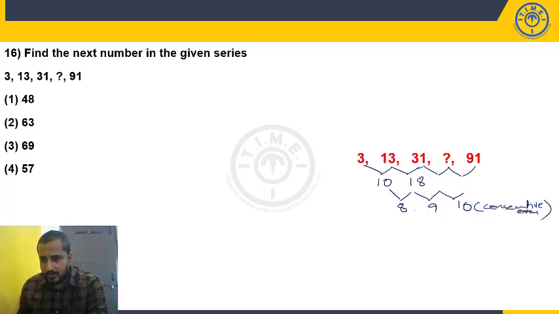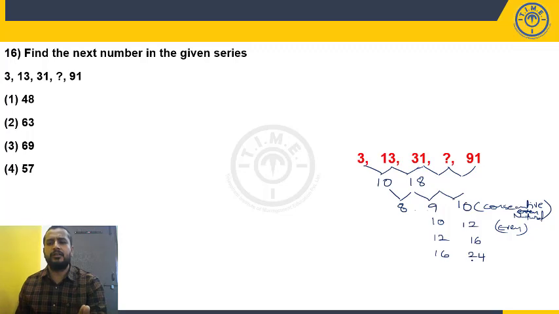Sorry, consecutive natural numbers. I'm sorry, consecutive natural numbers. If it is consecutive even, 8, 10, 12. These are consecutive even. Please understand what is my approach. If it is the multiples of 4, 4 2s, 4 3s, 4 4s. If it is a multiple of 8, 8 1s, 8 2s, 8 3s. Are you able to follow me? So many ways you can think. Okay. Now, which is correct?